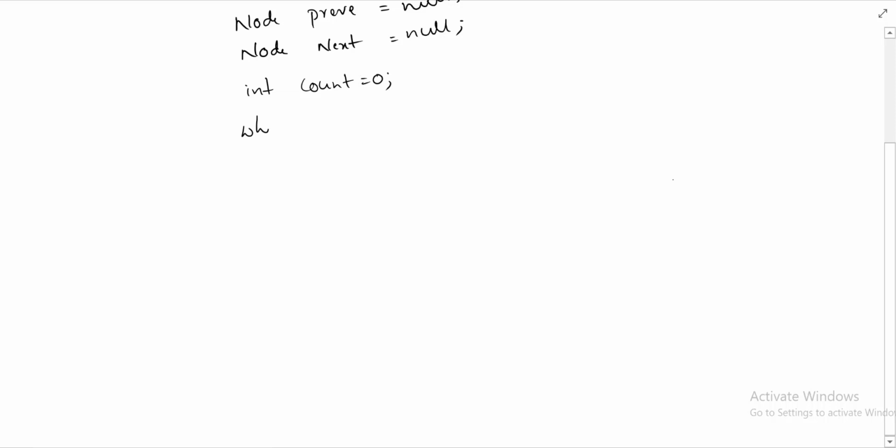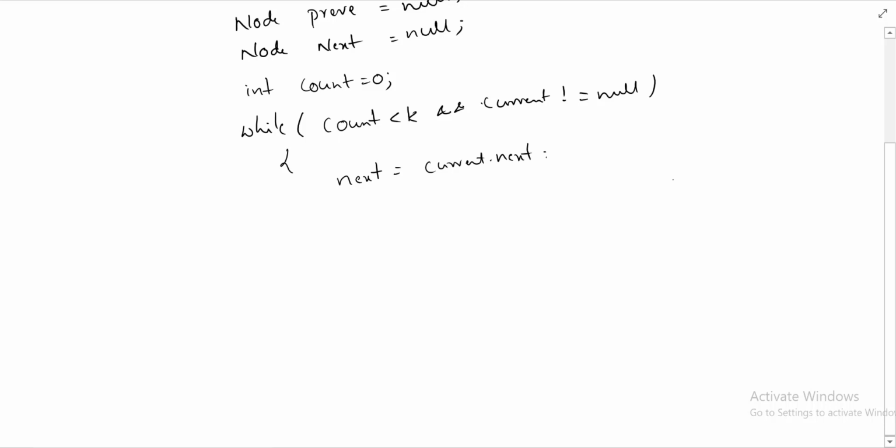Now the reversing part starts. While the count is less than k and the current is not equal to null, next equal to current dot next, and current dot next equal to previous, so that we are establishing the connection to the previous and reversing that node.